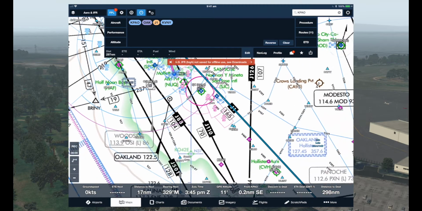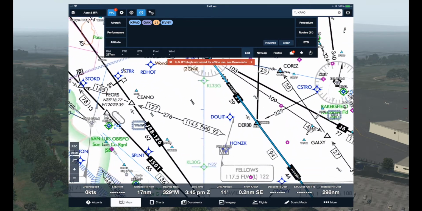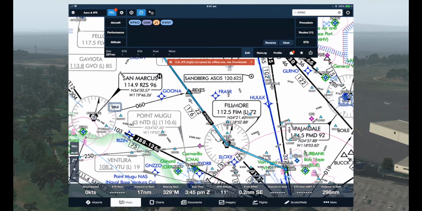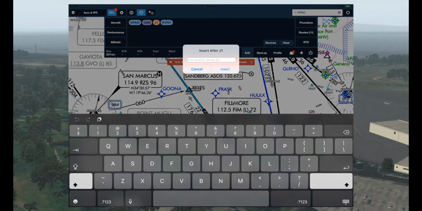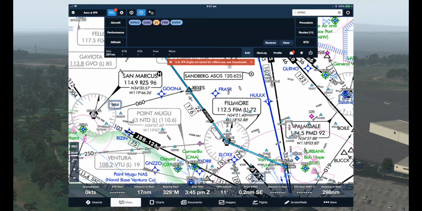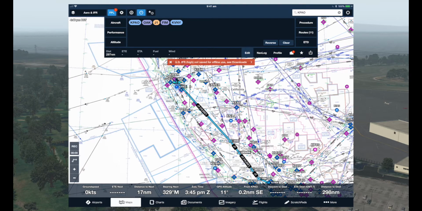And then all we need to do, actually we are on Juliet 1 all the way down to Fillmore. So after Juliet 1, insert after, put Fillmore, F-I-M, insert that. And if I have a look at the whole route, you'll see that it's now filled out the middle bits.